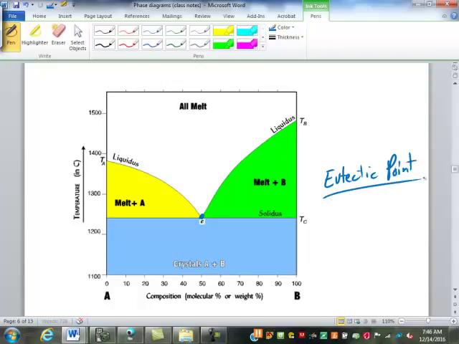This one has the proper form, but it doesn't line up with the right percentages. Could be the lead tin phase diagram for solder. The lead tin phase diagram, that eutectic point would be in the 60s. Depending on your isotopes, I believe it's 62 is your eutectic point for lead tin, if I remember correctly. But the eutectic point means it goes straight from solid to liquid and there's no mush stage.